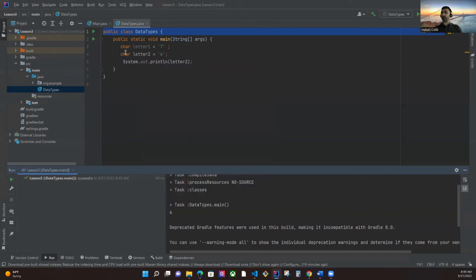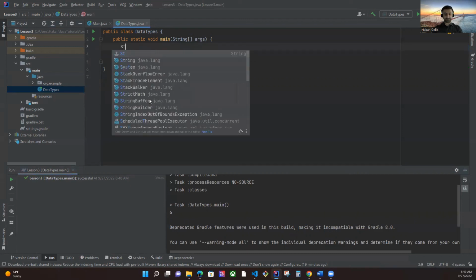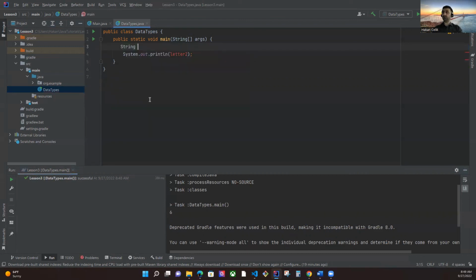We know the character, right? So a sequence of characters is the string. We use characters and create the string. So let's see, string, and I can say letter2.